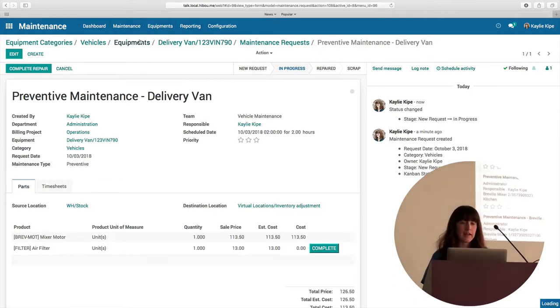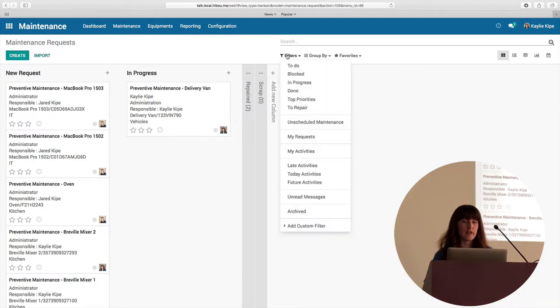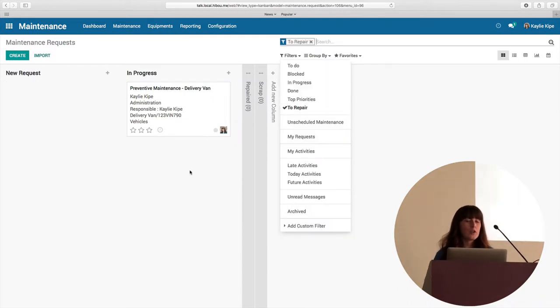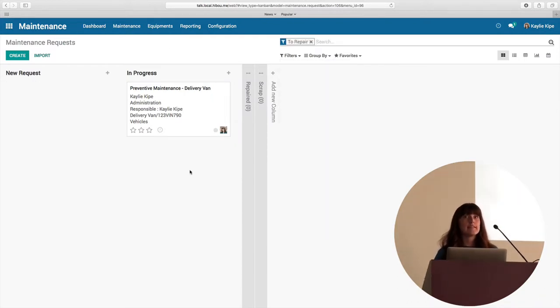So if we hop out to maintenance request, we have this filter here for To Repair, and that's only going to filter down to the maintenance requests that have products on them that have not yet been consumed. So this is a good audit trail. You can always circle back later and say, maybe we should delete this line because it was never used, or maybe it was used and we need to complete the inventory move so it's not hanging out in our stock for use on a future maintenance request or for sale if those products overlap.